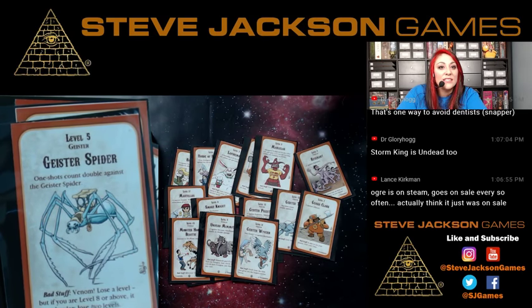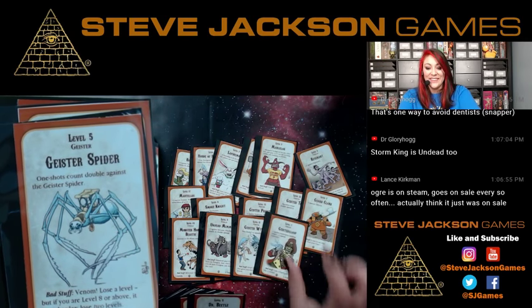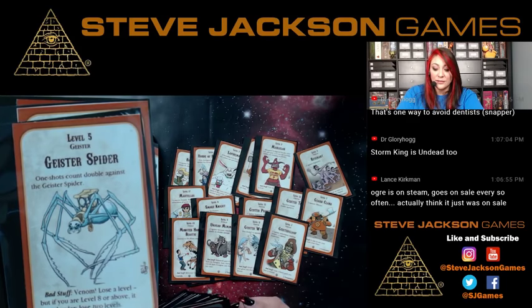Ogre is on Steam, goes on sale every so often. Yeah, I remember playing Ogre, it was before I had come out, like in the test group and stuff like that. And I like Ogre, but more apps would be good. I don't know how you could do a Munchkin app, though. That would be pretty rough. That would seem pretty intricate. Maybe they have it in mind, though. I don't know. Apps are going to be super hot here soon.